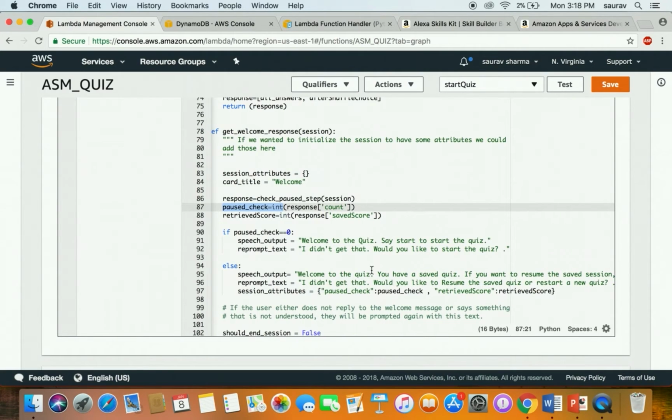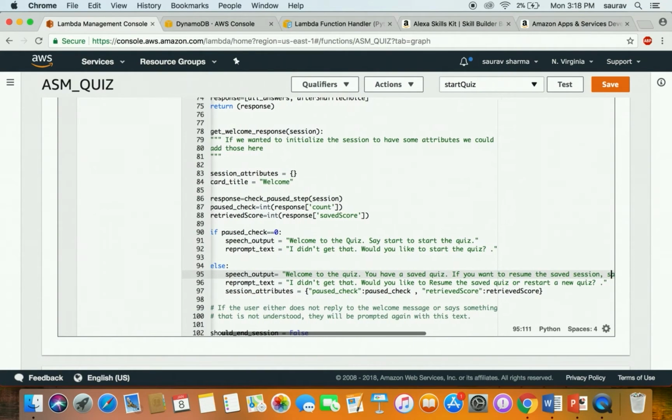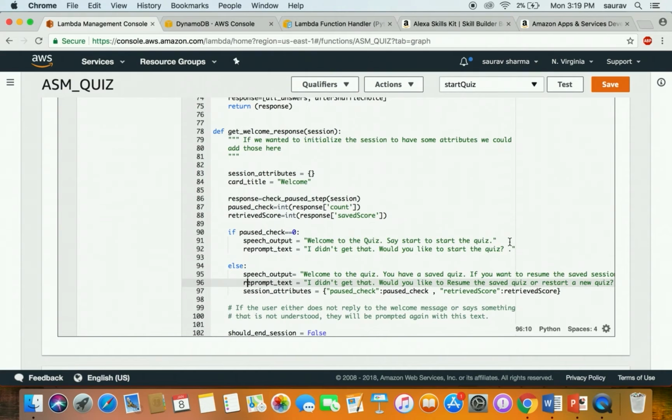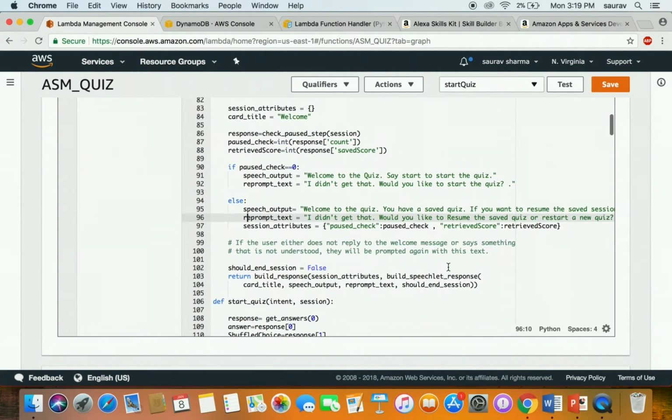So you get an option if you want to resume the saved session, you say resume, or you say restart, right? That's an option you'll get. So you can either say resume or restart.